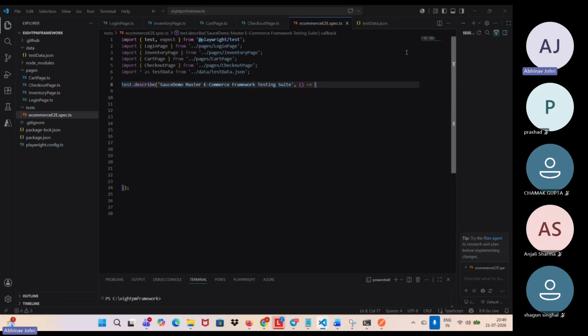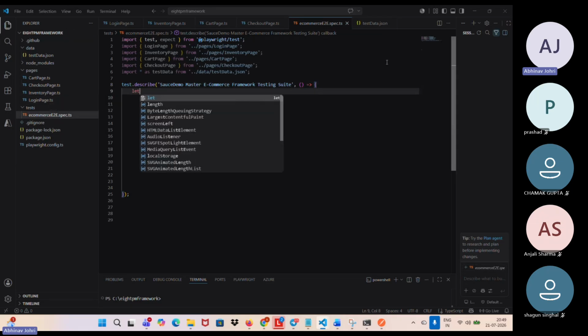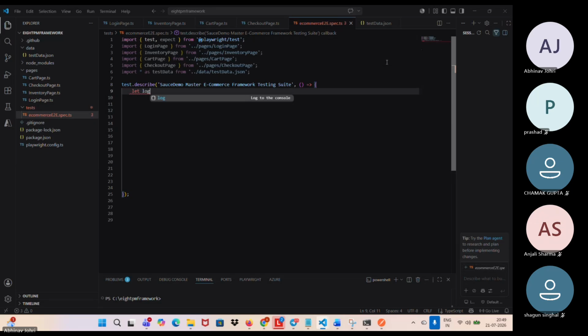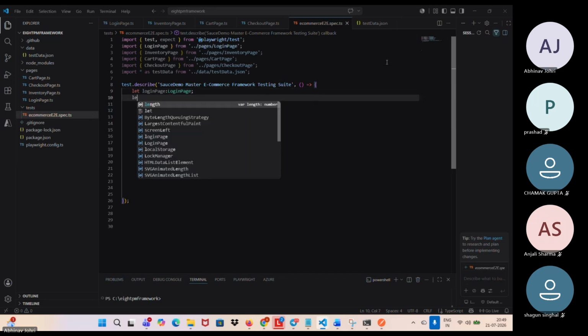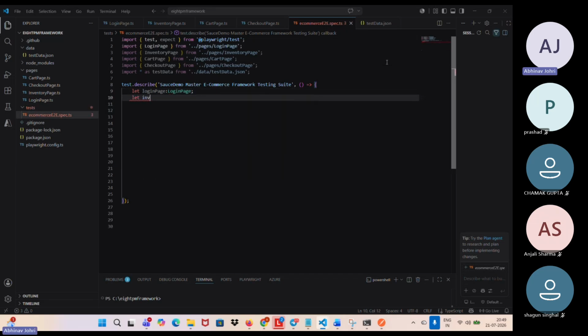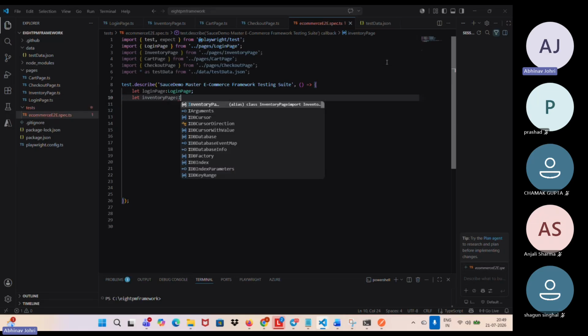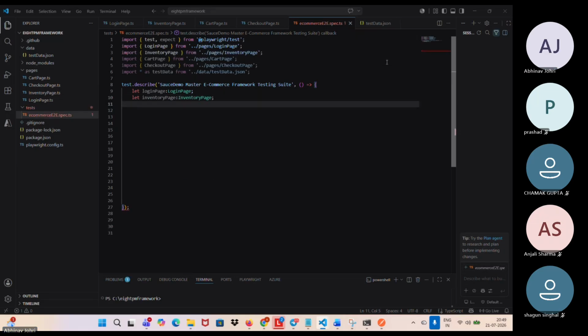So we have four pages. Let's create a variable for all the pages. Let login page, column login page. Let inventory page, column inventory page.